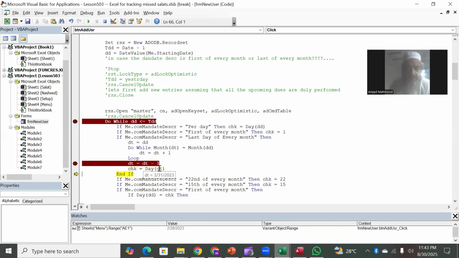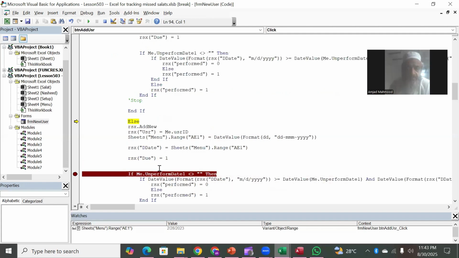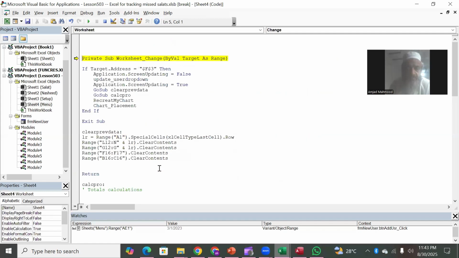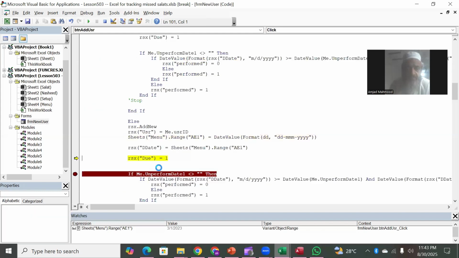That's good. Now it is going to go to the else condition, and it is going to add this into the AE, and you will see that this is where it is making the problem. This is where it has made the problem, because the DD is 1st of March.